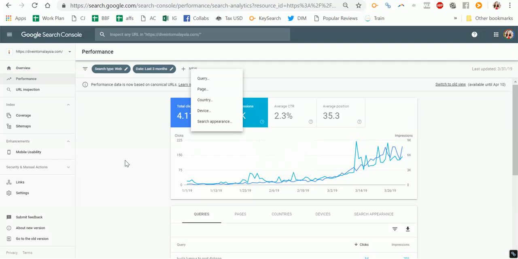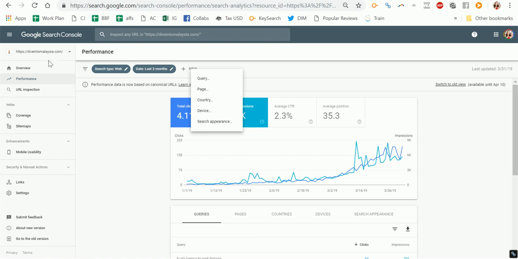So today I'm going to show you how to find out what keywords your article is already ranking for. By ranking, I mean it's showing up in Google search results when someone types in the keywords that it says it's ranking for. Now, this is a great quick and easy tip, which will make a big difference to how you rank in Google, so you'll get more traffic and hopefully make more money too.